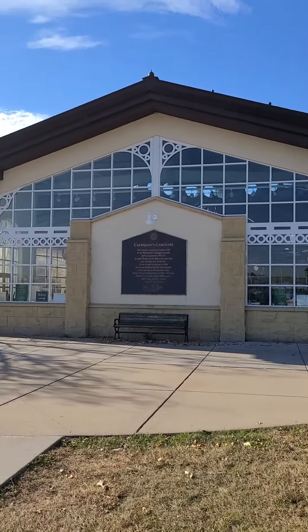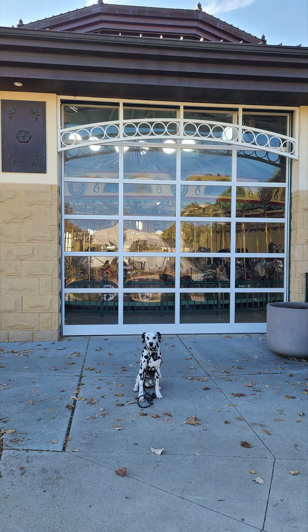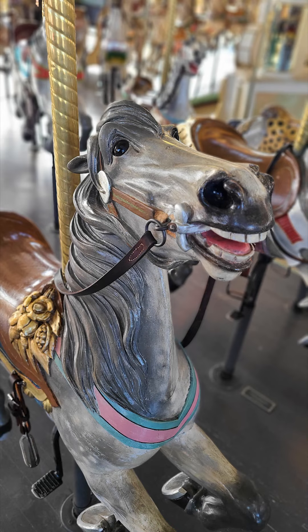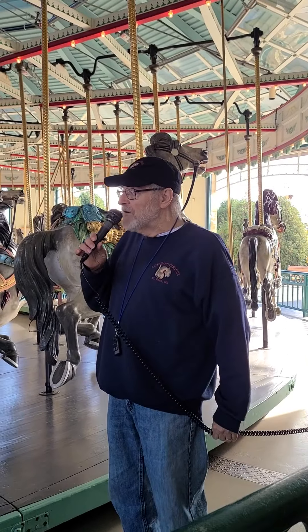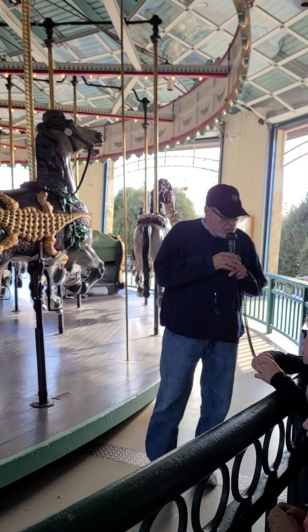This is their beautiful carousel building. I am just waiting to go in because I'm here a little early. The carousel has been here almost since the year 2000 under our bare carousel non-profit. What I'd like to do is get a little bit of history of what horse is sitting here and everybody can take a look at it if you still choose.